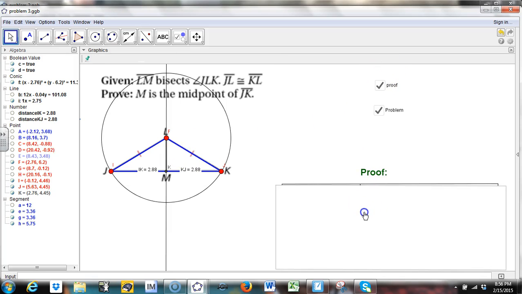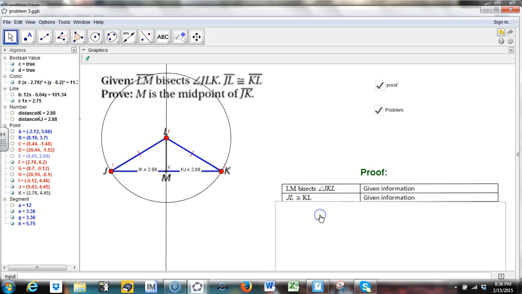So proof, first of all, we take what we were given. We're given the fact that this angle up here gets bisected by that segment LM, right? Got cut in half. We're given that fact that we used. We're also given the fact that we have JL is congruent to KL, right? That's what made an isosceles triangle. Okay, and then also ML is congruent to itself, right? That portion of the angle bisector right there is congruent to itself because it's the side of both triangles there. So we say the reflexive property.